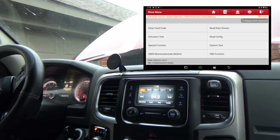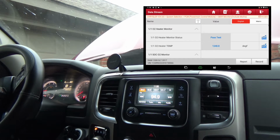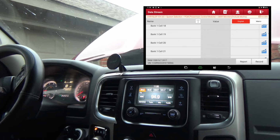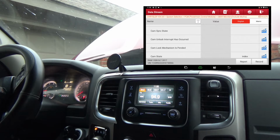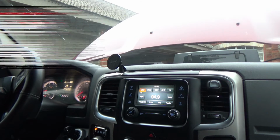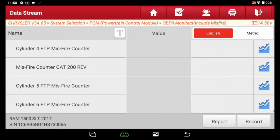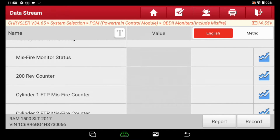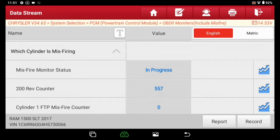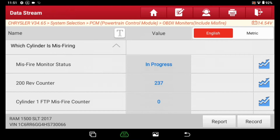Yeah, OBD2 monitors includes misfire. That's a very handy thing that these Launch scan tools have. And I'm going to go all the way to the bottom. I think it's almost all the way to the bottom. It's not completely all the way to the bottom. I take that back, it is all the way to the bottom. Right there where it says which cylinder is misfiring, that's what I want to look at.